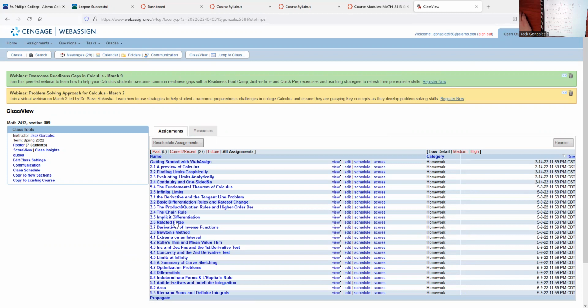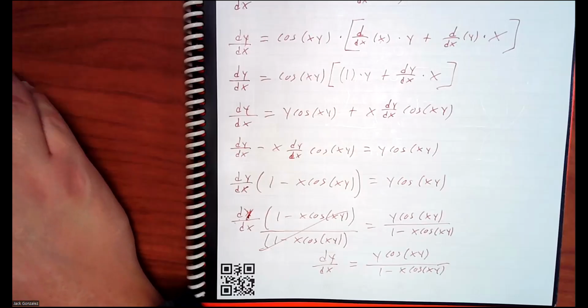Related rates is a little challenging, so I'm going to save that for next time. Do you guys have any homework problems that you're stuck on or anything? Related rates is one thing, but word problems, they're going to assume you know everything before, and you're good at implicit, but we just started implicit. So I don't think it's a good idea just yet.